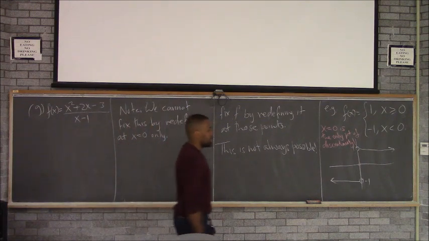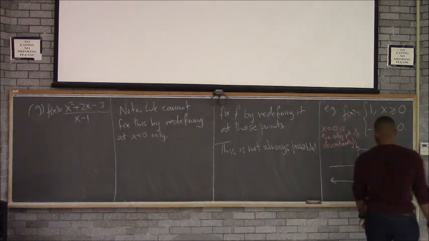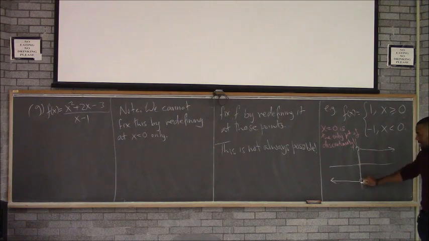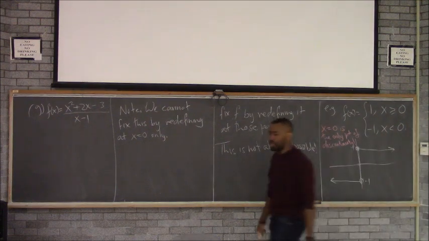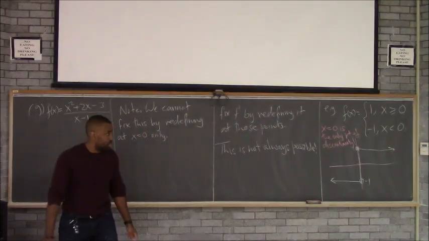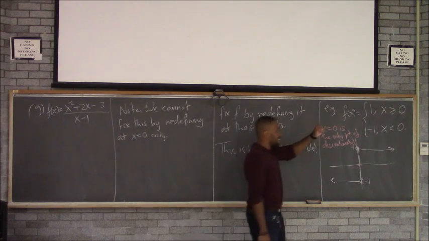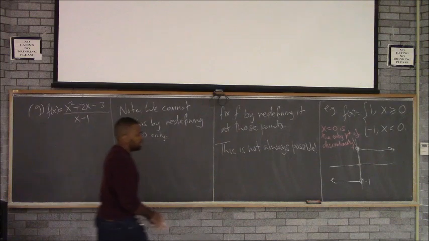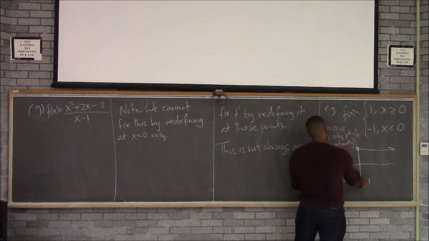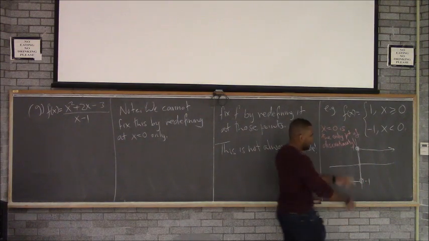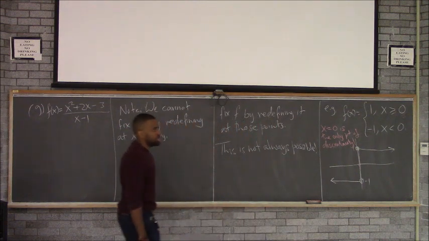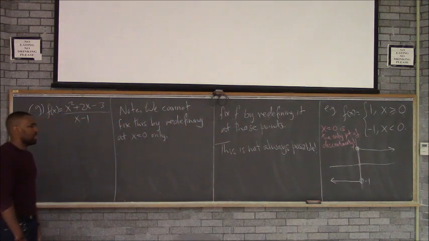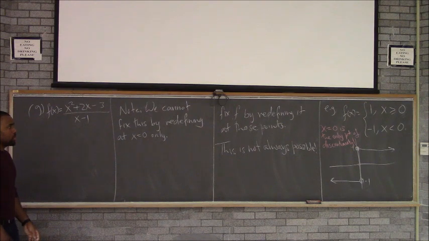Now one thing you might think is, well, at x equals 0, I could just define it to be a vertical line connecting these two. But that's not a function. So technically it wouldn't be a function if you did that. You create some other kind of object. And for us, we're not worrying about that right now. But we can't just take an isolated point and plug in here and fix this. To actually fix this, I'd have to shift this entire half of the function up or shift this one down. We'd have to drastically change how the function is behaving. It wouldn't be anything close to what it was before.